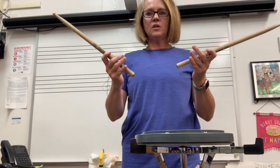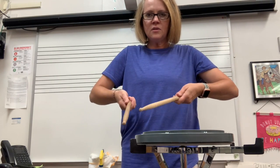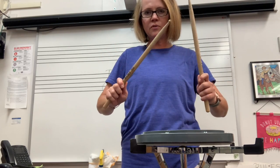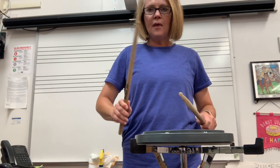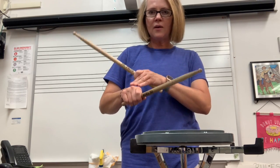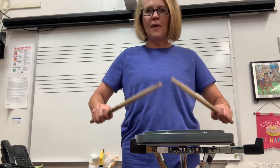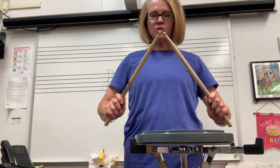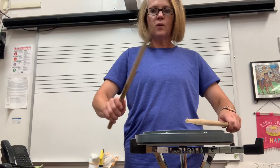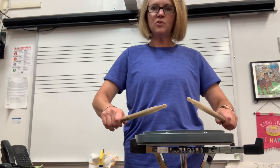Once you get your drumsticks, let's create that same formation we did with the mallets. Thumbs on the side, fingers wrapped around to give it firm stability. But remember, we're going to use the wrist for our action, okay? Back of the hands up towards the ceiling, palms of the hands towards the floor. We create that teepee in the air with our sticks, bring it down, and then we're going to hit right, left, right, left.